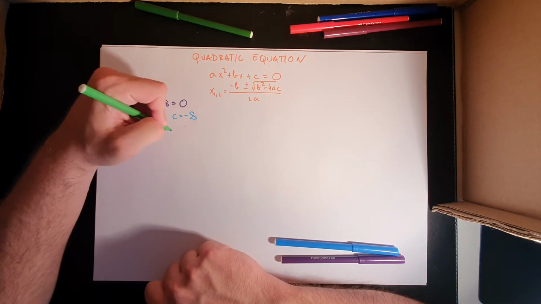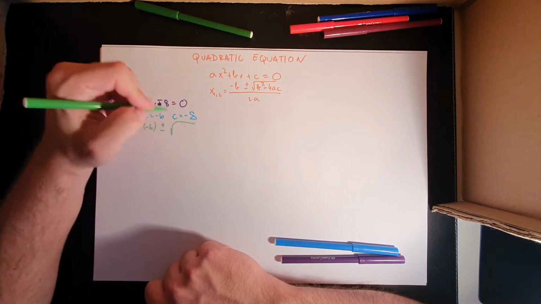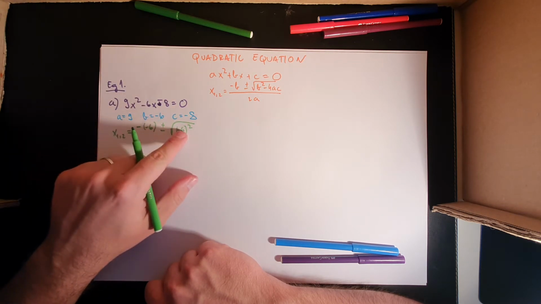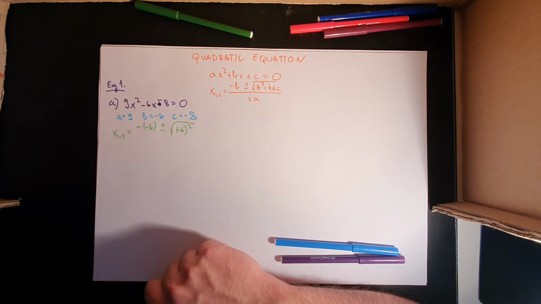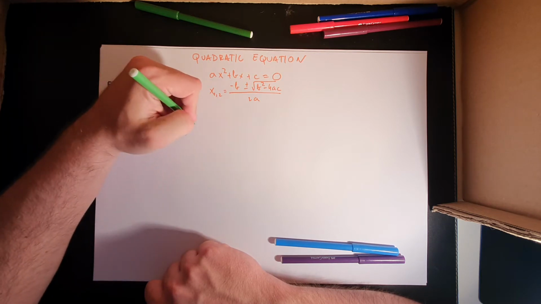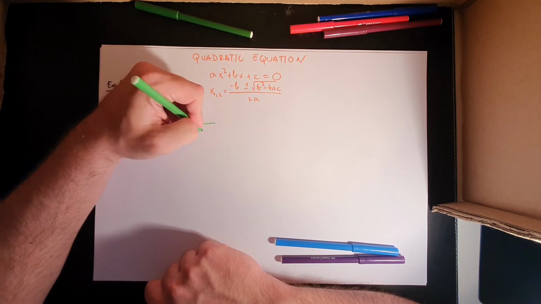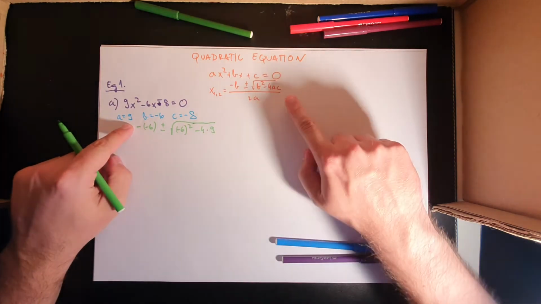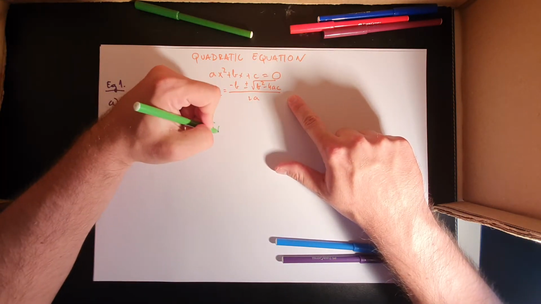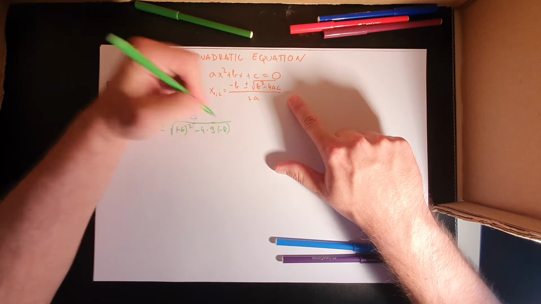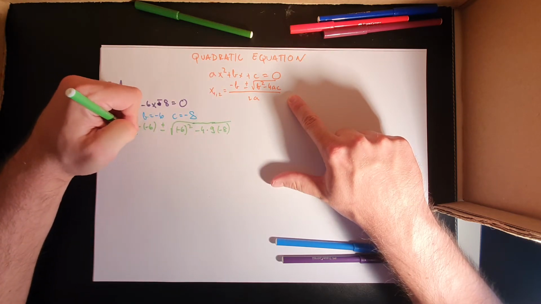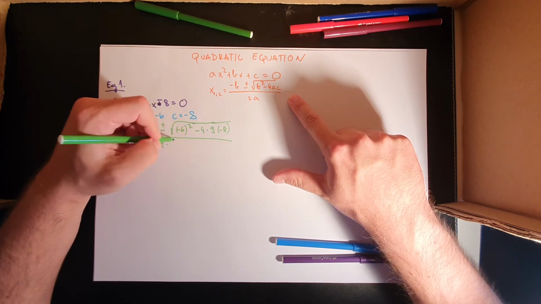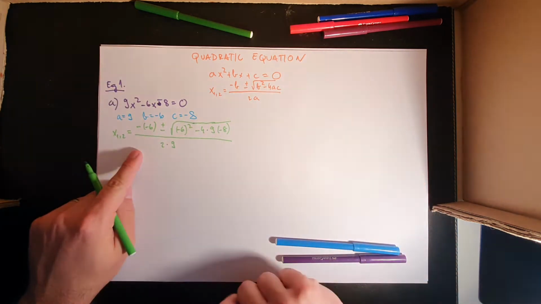Plus minus then square root of -6 squared. Watch out, if you're squaring a number that's negative, the negative sign is also going to be part of the squaring. So don't forget about that. Minus 4 times a, which is 9, and c is -8, so times -8. So this is what we have in the numerator. Now the denominator is 2 times a, 2 times 9. So we have now written down everything.